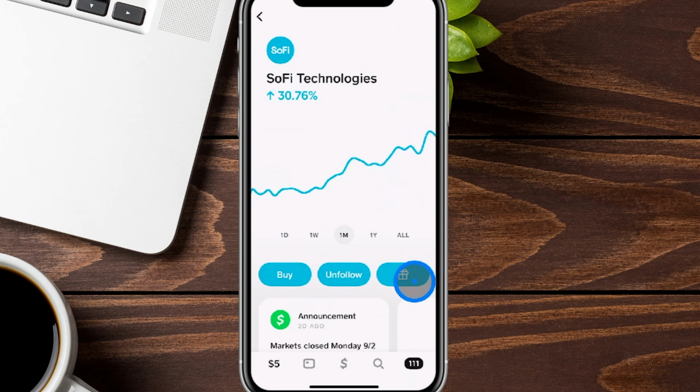There is also a gift button right over here. You can gift this stock to other friends and family members that are on your Cash App account. And then we're going to go to the buy section now, because this is a company we want to purchase. Now, one thing to keep in mind is, as we saw earlier, the stock price of SoFi right now is $7.93, and we only have $5 in our account. But the beauty of Cash App is that it allows you to invest with as little as $1, and you have what they call fractional shares of these companies. And I'll show you what I mean by that.